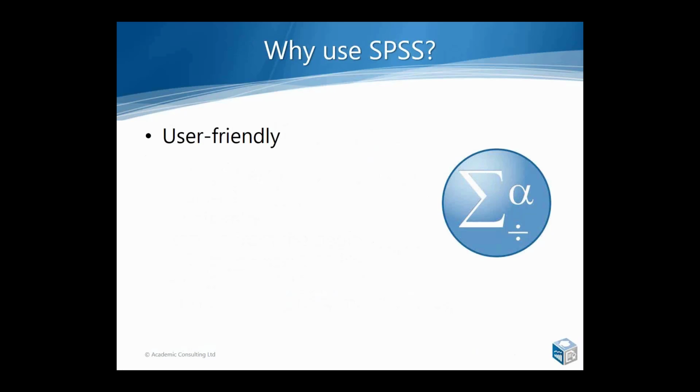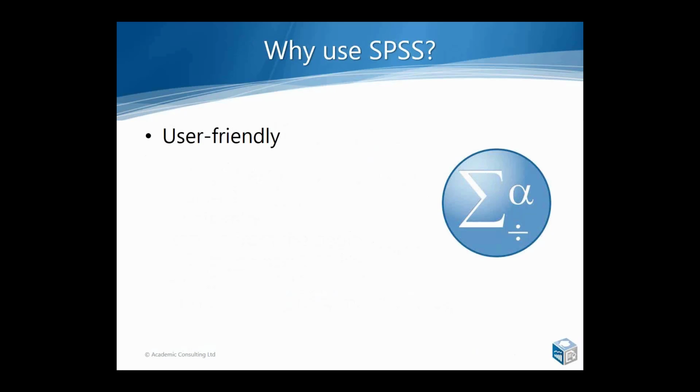But if you are needing to do statistical analyses such as ANOVAs, t-tests, chi-square, correlation, that sort of thing, SPSS is a good user-friendly option. Unlike other stats software such as SAS and R, which both require that you learn a programming language, which is all a bit scary, SPSS is largely menu-driven. So it's pretty much point and click. The hardest part is figuring out what analysis you need to run. It's also really, really quick to learn the basics, which is great. So these three sessions will take you up to probably about the intermediate level of SPSS. It's very intuitive, very quick to learn.